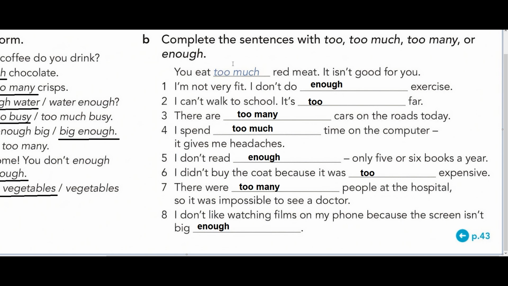And I understand it can be very, very complicated. If you want to search for more information, you can Google these phrases like too much, too many, or enough, and just see more examples or more rules or watch more videos about this topic. But it's time to move on.